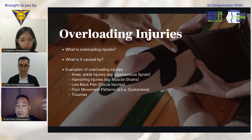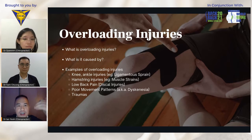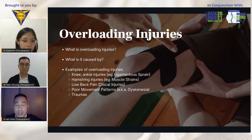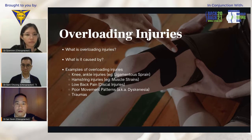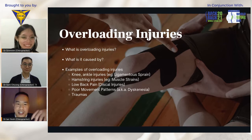So if you're into rigorous games like futsal, basketball, or powerlifting, you must pay extra attention to your fitness, given that this training and on-field experience can take a toll on your body. Another example of overloading injuries is there's a tendency for guys who just started weightlifting to only train their upper body, right? Particularly their chest area or their pecs. Even experienced lifters have this tendency, I have no idea why.